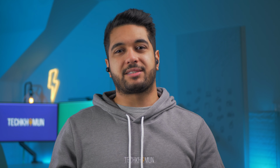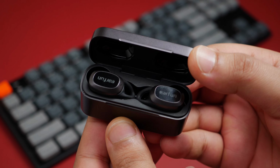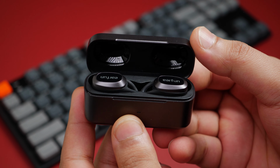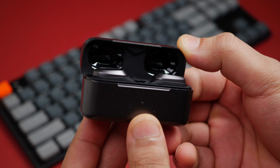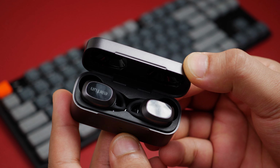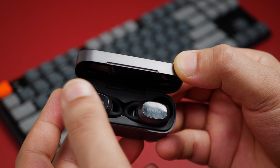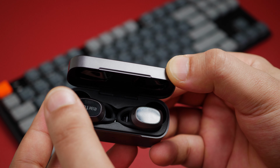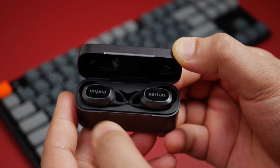A few little things that bug me is that even though the touch controls are responsive, the area to touch is made out of gloss plastic, which just attracts fingerprints. Also, when you put the earbuds in the case or in your ears, the left earbud has the Earfun logo upside down, which isn't a big deal, but it's that attention to detail that makes me feel like these could have been a little bit more polished, if that makes sense.